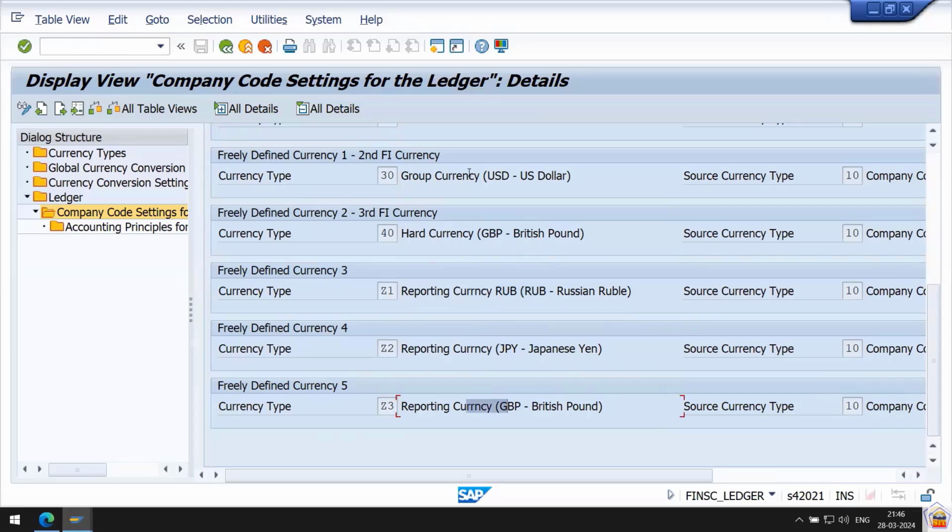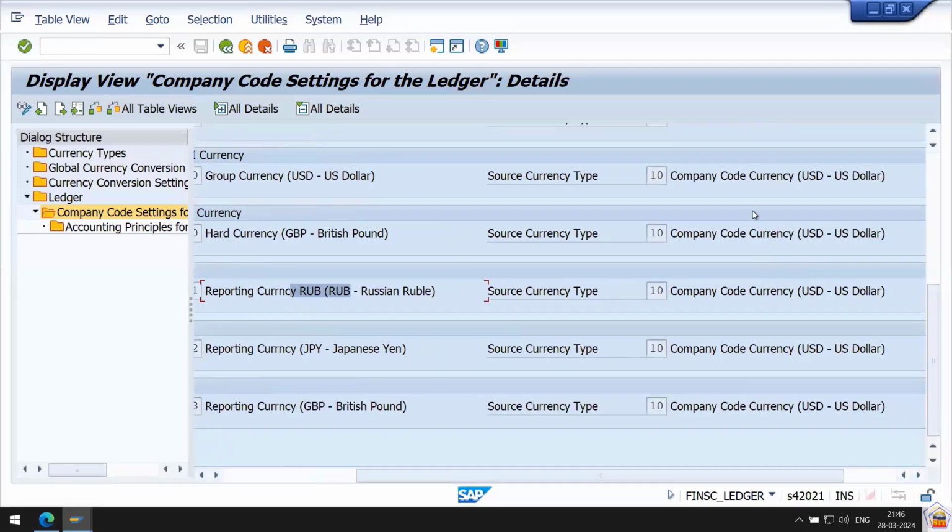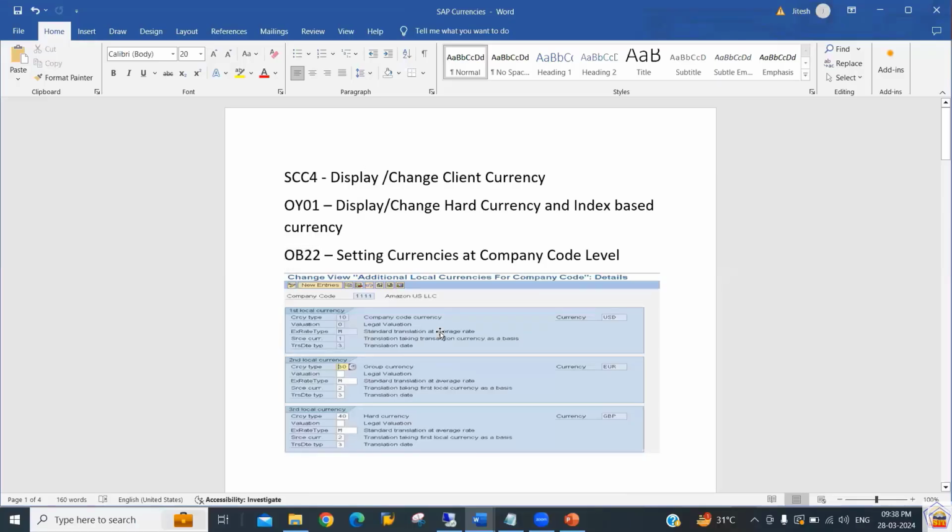So for the currency translation into these currencies like GBP, then we have the Russian ruble, the system is taking the data from the source, and the source is going to be, you can just see on the right side, company code currency. Okay, so this setting we will also do for our company code. So now here we have understood the currency setting. Okay, so you can just see this is the SCC4. We have the transaction code where we can just see the client currency that will become your group currency.